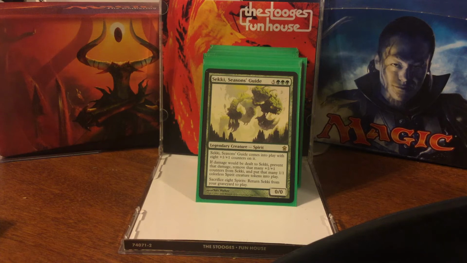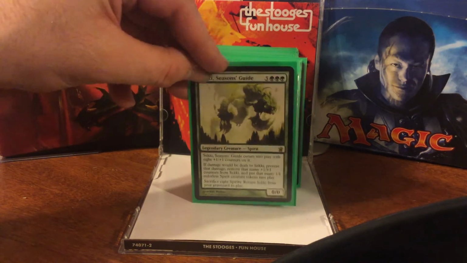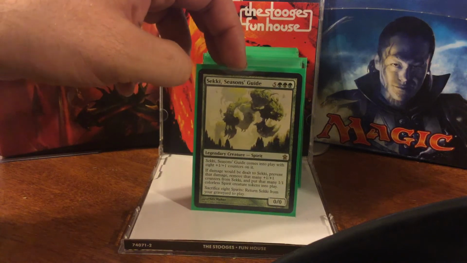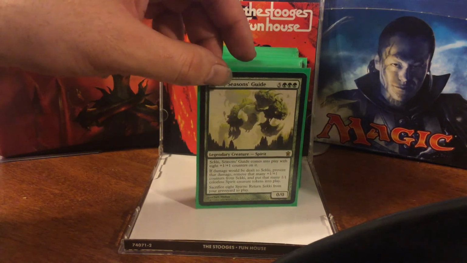And then it says, sacrifice 8 spirits. Return Seki from your graveyard to play. So, this gets us tons of spirits, all of which have haste, and then it comes back and it has haste and it can attack. Just actually a really good card for aggro decks, but also fits into a little bit of an ultimate combo we got going on. So, keep your eyes open for that.